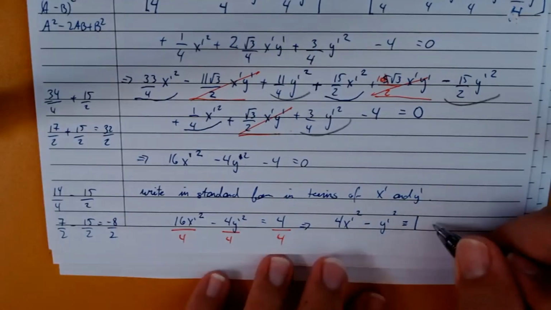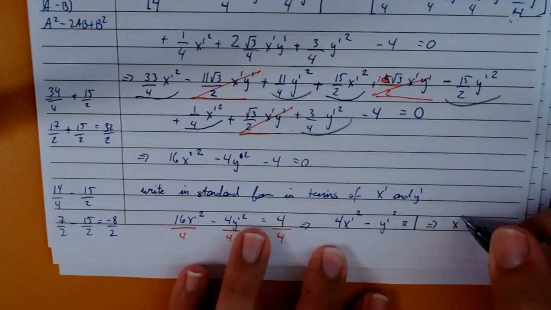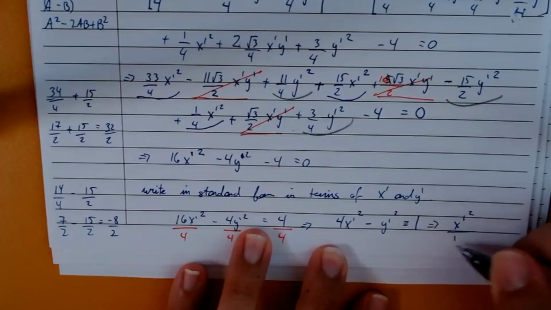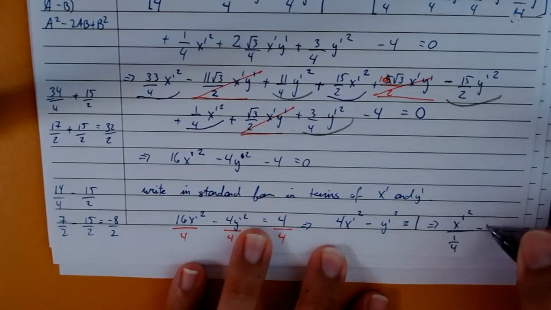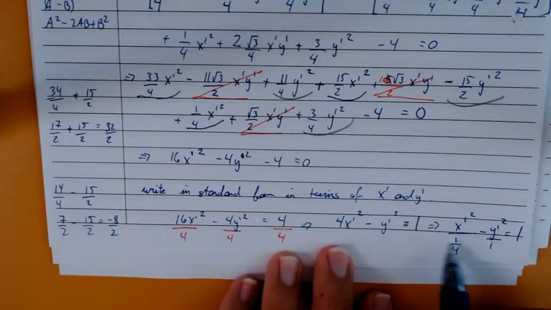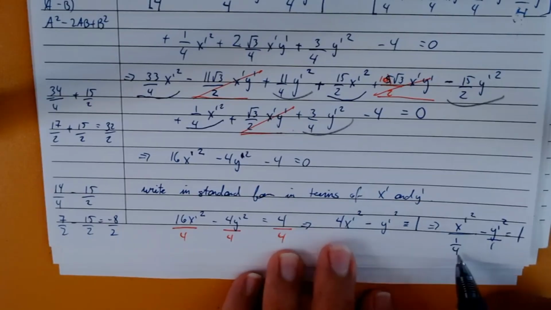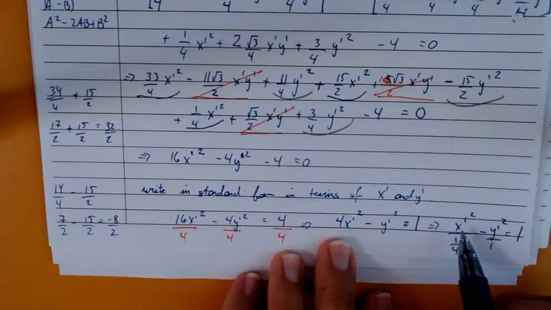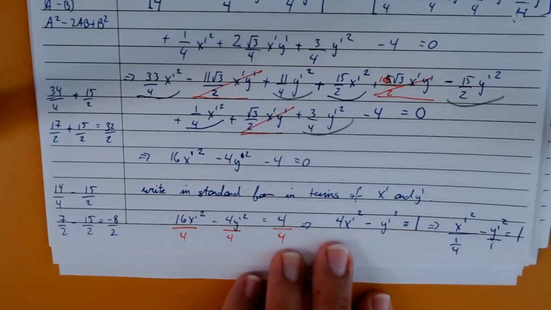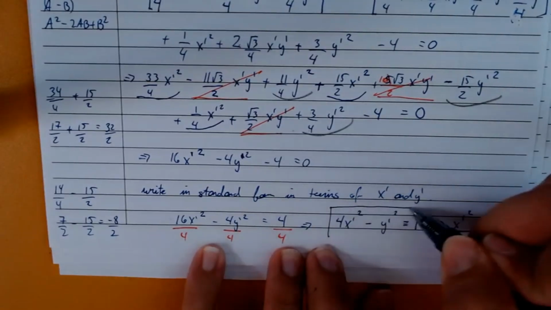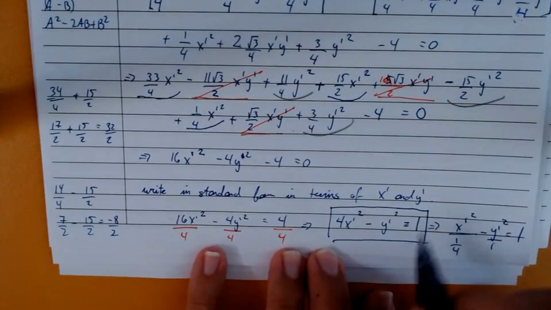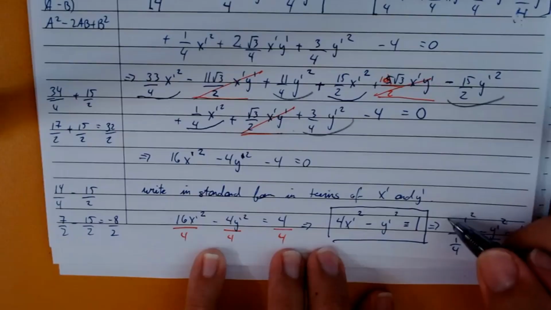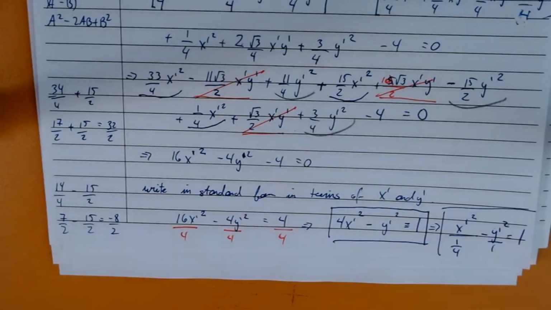Oh, well, we can rewrite this as x prime squared over 1/4 minus y prime squared over 1 equals 1. After all, dividing by a fraction is the same as multiplying by a reciprocal. Dividing by a quarter is the same as multiplying by 4. So these mean the same thing, but now that looks a little more like what we're used to: x prime squared over a squared minus y prime squared over b squared. So this is fine. This is correct. This is in the standard form. However, you may not recognize that as being the standard form, so if you prefer, you can also write it this way. Either one is acceptable.